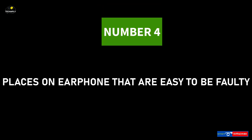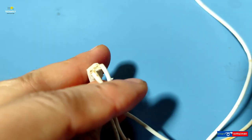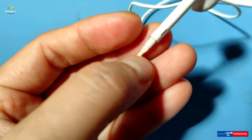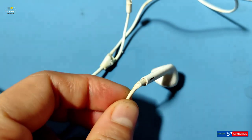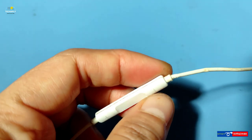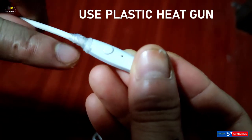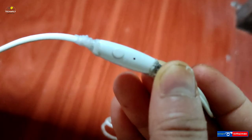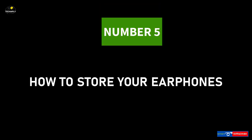Number 4: Parts of earphones that are easy to break. There are particular parts on an earphone that are very easy to get broken or squeezed — the areas around the microphone and control board, under the cable jack, and under the earbuds. Sometimes the earphone wire can get broken due to bad protection and wear. For a broken wire coating, you can use a heat gun or a plastic bag with a lighter to fix it. For parts that are easy to squeeze, attach a protection ring to keep them secure.